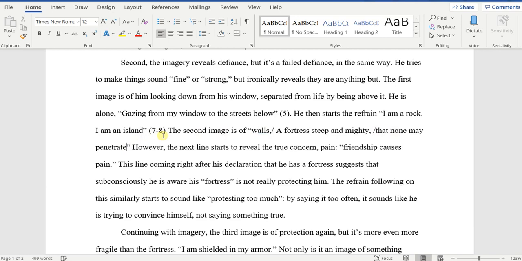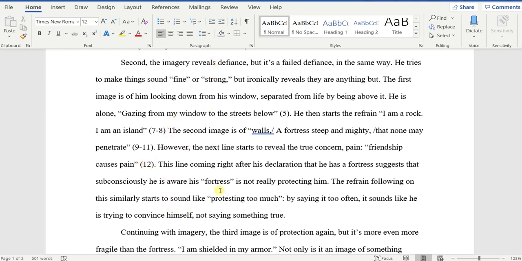And I need again to move the period, parenthesis, and that is lines 9 to 11, and parenthesis, period, and so on. So that is how I'm adding in my citations, and I'm going to go through my entire document and add them all in. Now, I'm not going to do that because you don't need to watch the same action repeated 12 times. I'm sure 4 or 5 times is enough.